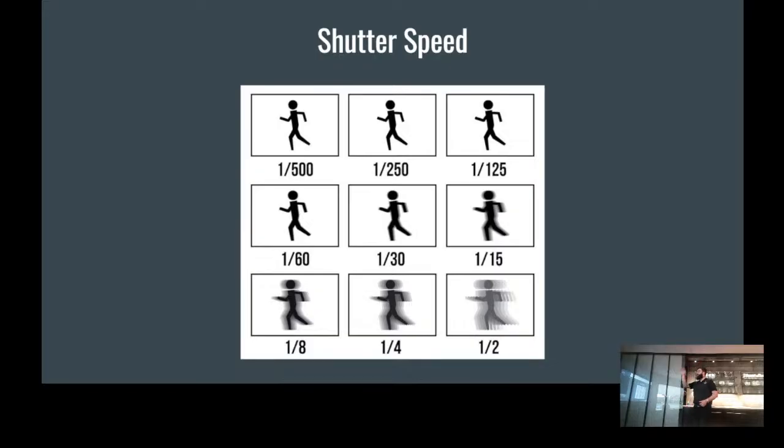So, with the running man that we have here as our demonstration, our stick figure is running at a pace that we can capture them perfectly at 1/500th of a second. As we start to slow our shutter speed down, we notice that the figure starts to become wider, and then starts to become more blurry, and then before we know it, at half a second, we can't see them anymore. Shutter speed is important when you have objects in movement or in motion.